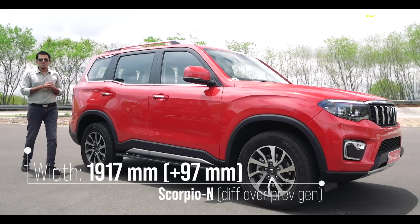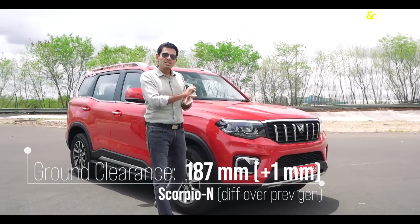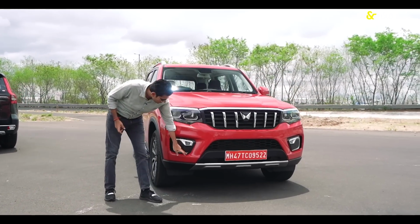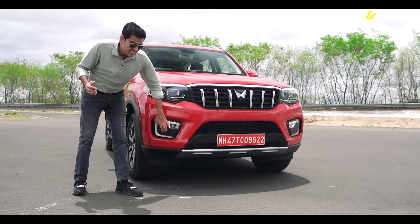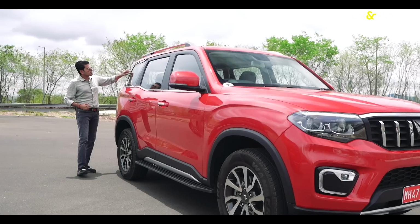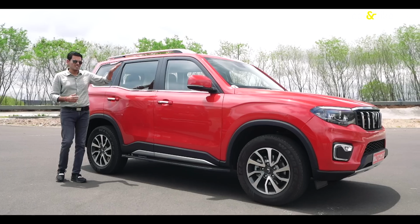Speaking of signatures, there are some nice little touches, because you all have of course talked about it right from the name reveal. Scorpio-N almost reads like scorpion. Of course, that's where the name originally comes from. You see that little stinger all through the car. Nice little motif here with the DRLs and the fog light. You see that? It's a little pincer from the Scorpion, and then you also see it in this little bit of chrome garnish that rides up. There it is again. So it's very subtle. It's only for those who will notice it, and I like it. It's a nice little signature.